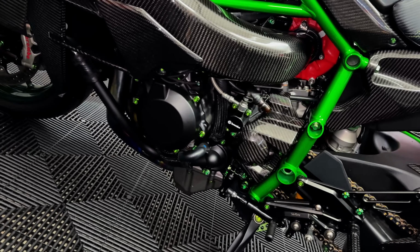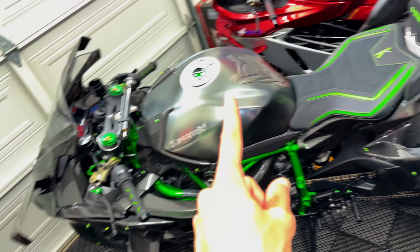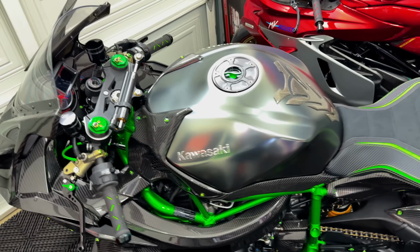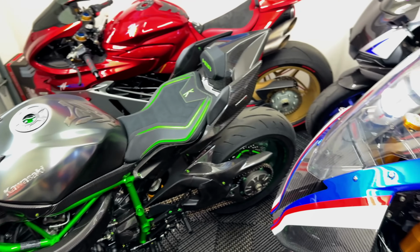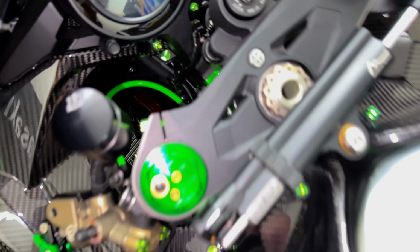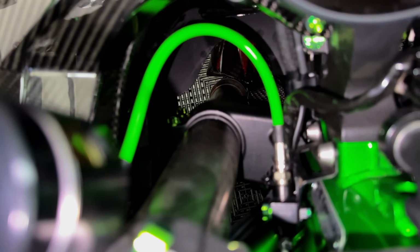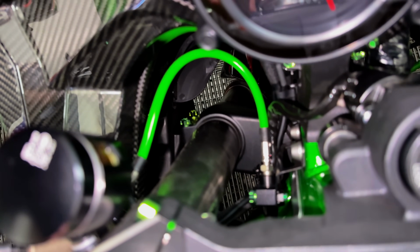Look at that supercharger over there. But there you guys have it, the full carbon H2R. We're still missing the tank, so it's technically still not full carbon, but close enough. There you go, that's the update. She's all done. I even put the titanium bolts, which you can actually see from up here. I told you in the start that you can't see them, but here they are. You can see from the top.